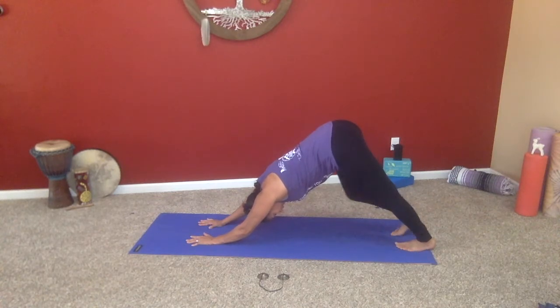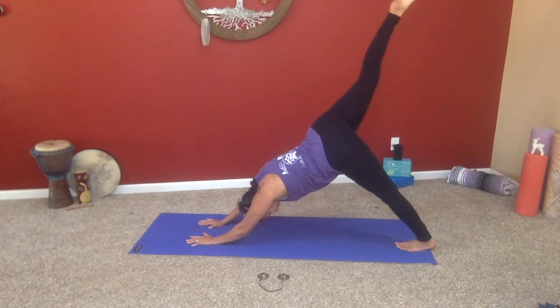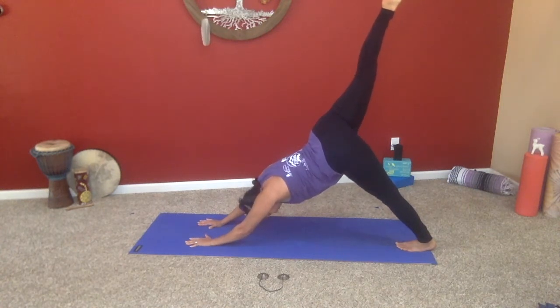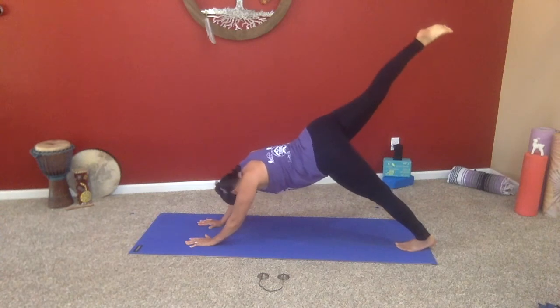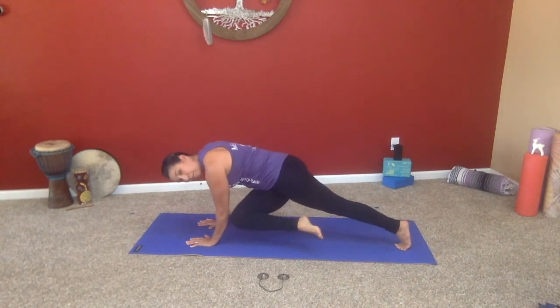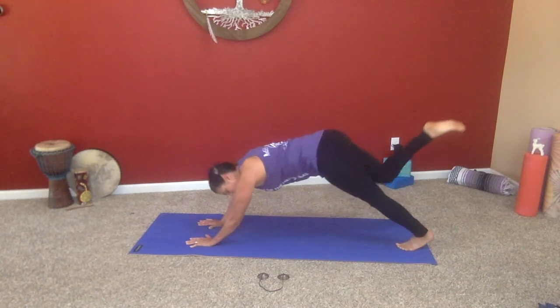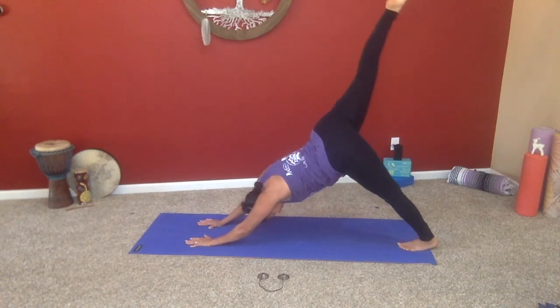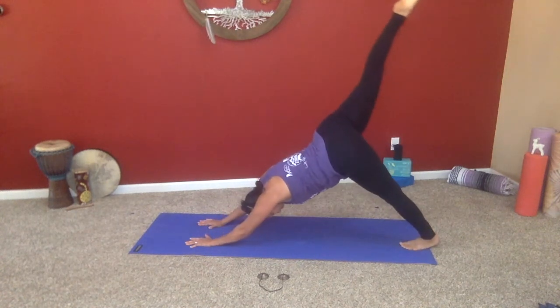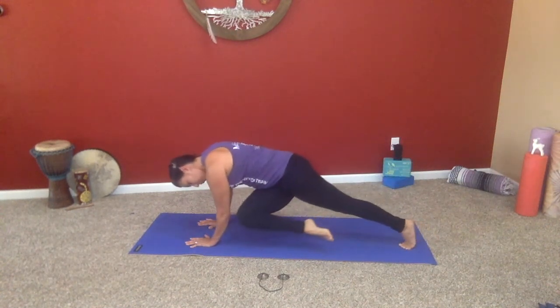So take your right leg to the ceiling. Let the left heel drop down. The right leg is up, the left heel is dropping. We're going to stay with this leg up in the air, but come to plank. So keep it up in the air. Bring this knee to the opposite elbow. And then we're going right back up into down dog. So let's breathe in here and breathe out, knee to opposite elbow. Breathe in as it lifts. Breathe out.